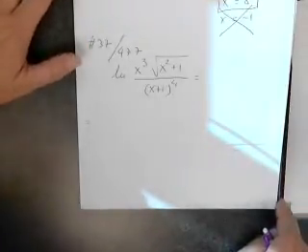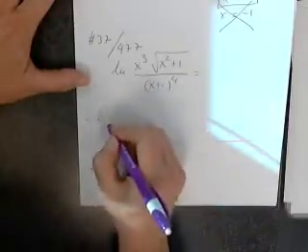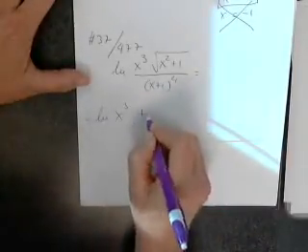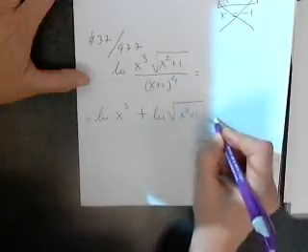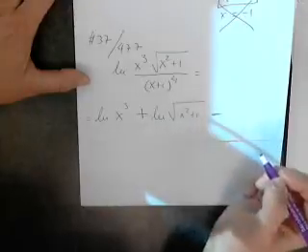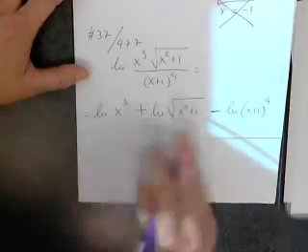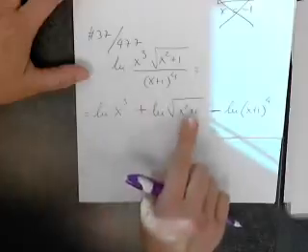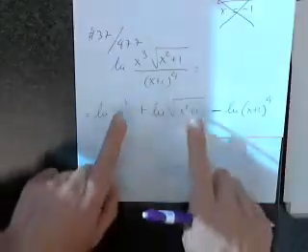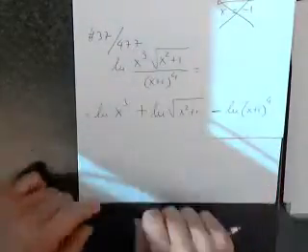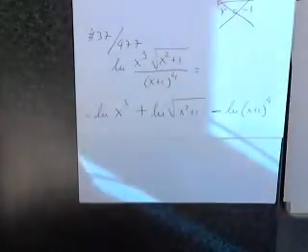Would you like to do it in one step? You could do natural log x cubed, plus natural log the square root, but minus 4 natural log. Yes, let's do it in 2 steps. Let's do that in 2 parts because I did not use the power rule here. Excellent. So now if I want to put it back, can I put it back? These 2 have to come from the top, and this one has to come from the denominator. Are we okay with this? Yes. And the final step is to bring the power down.